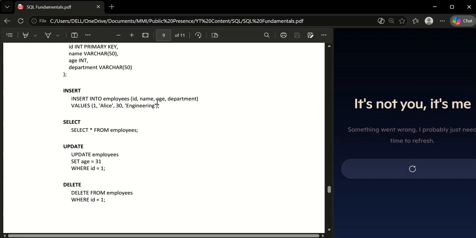Now let's say we have added some records, or just one. We want to see what is inside our table. What do we do? We query the database, DQL. We say SELECT *. Asterisk means all, it's a wildcard, so select all that we have. All in this case is with reference to the columns. SELECT * FROM employees.